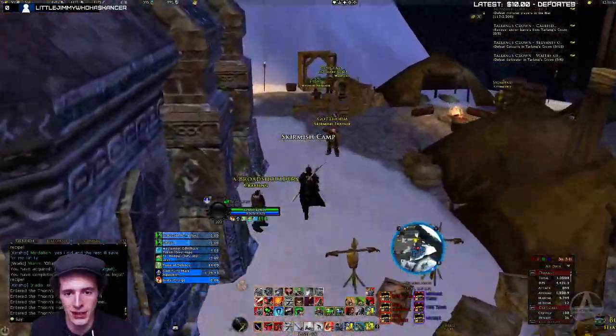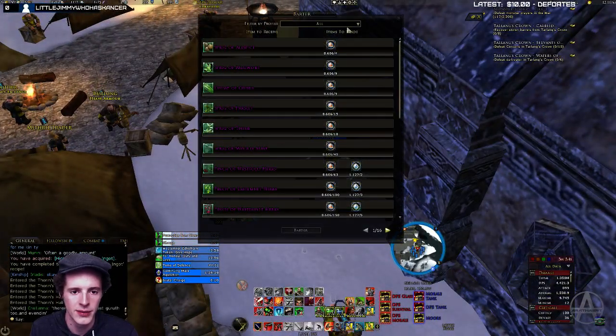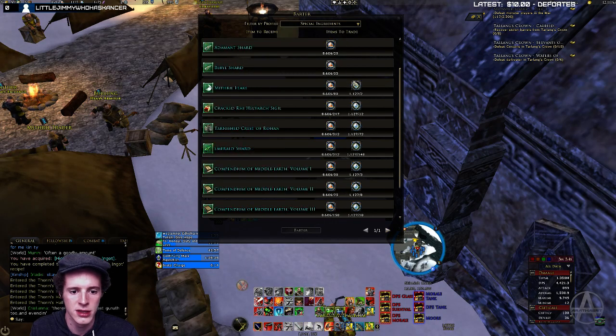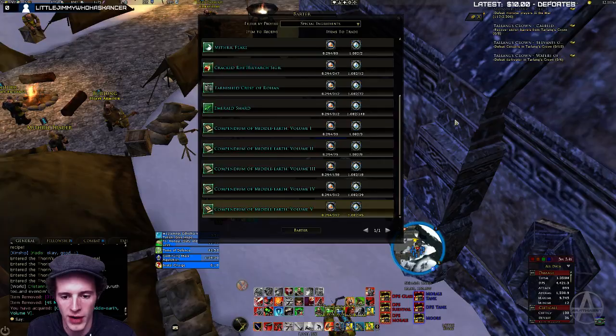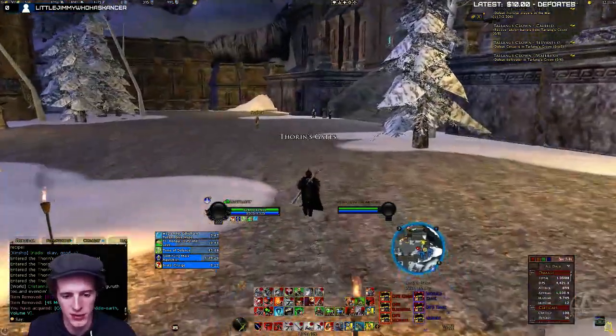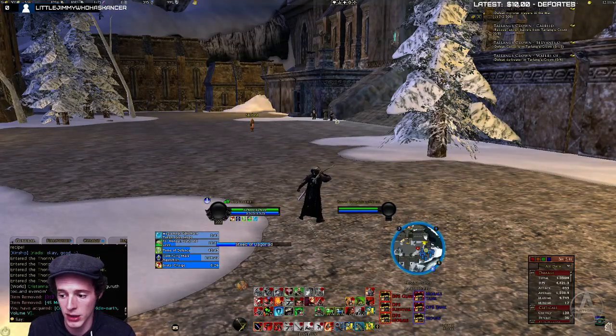Under crafting. This guy. Special ingredients. This one. Compendium of Middle-earth, Volume 5. Then, we'll run inside, get ourselves to the, I don't know if I can use a war steed inside Menaldor.